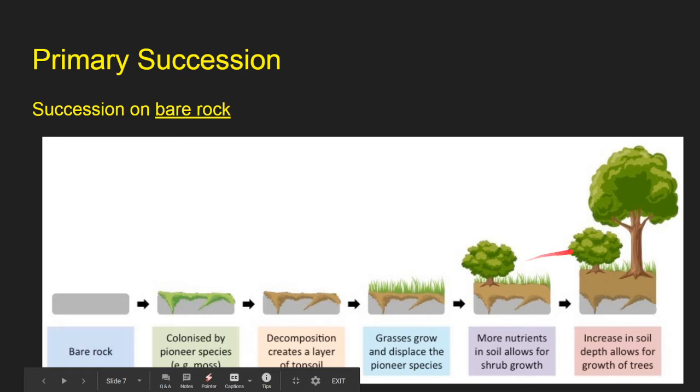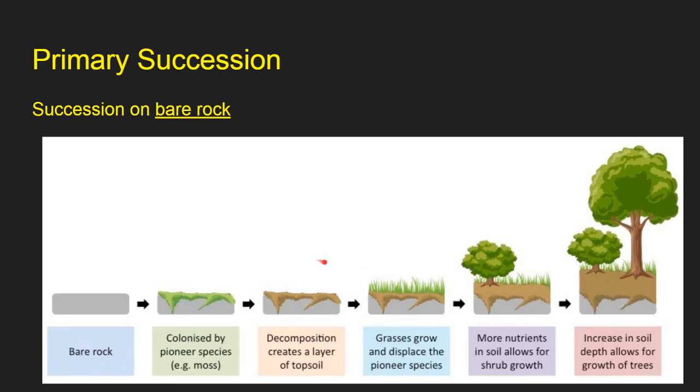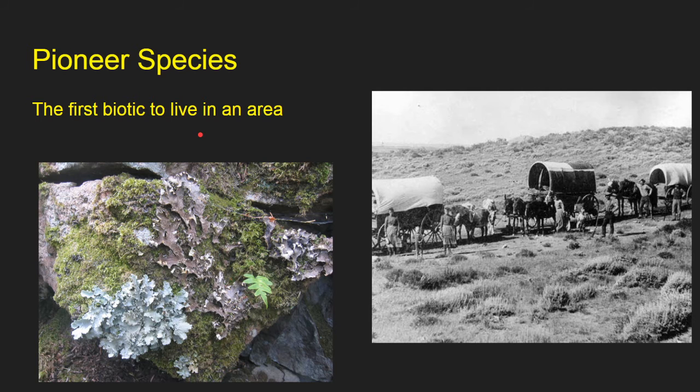From there, it continues to build up and up and up, and we get more and larger plants. Now, this brings in an important guy that we call the pioneer species. The lichens in the example I gave you are the pioneers. And if you think of old school pioneers, they were the first people to move west into the wild, uncivilized lands, which we now know is a complete crock, but that's where the term comes from.